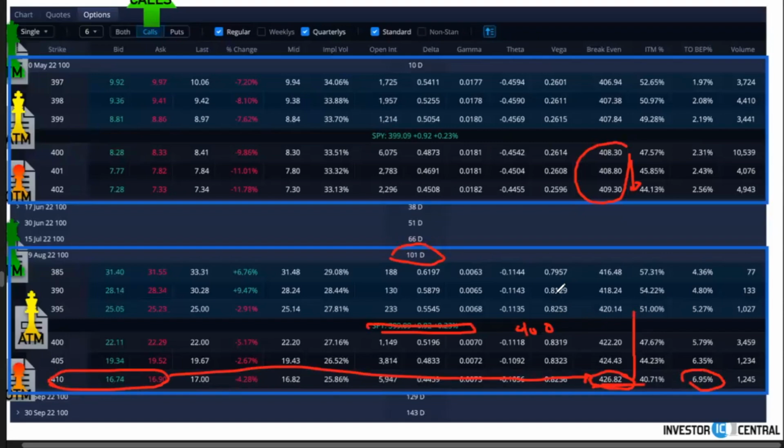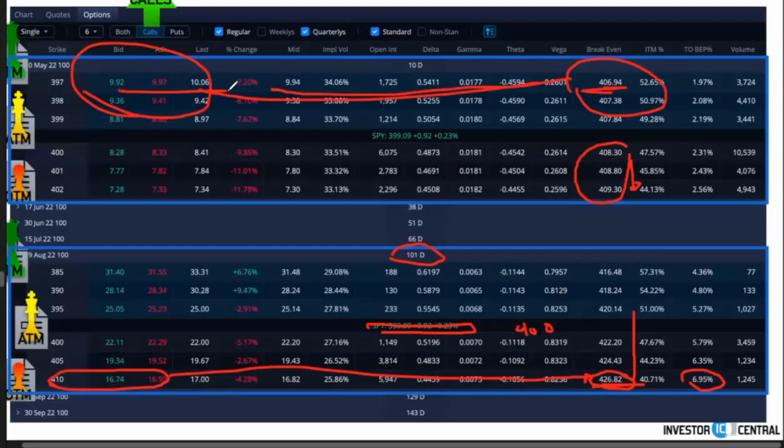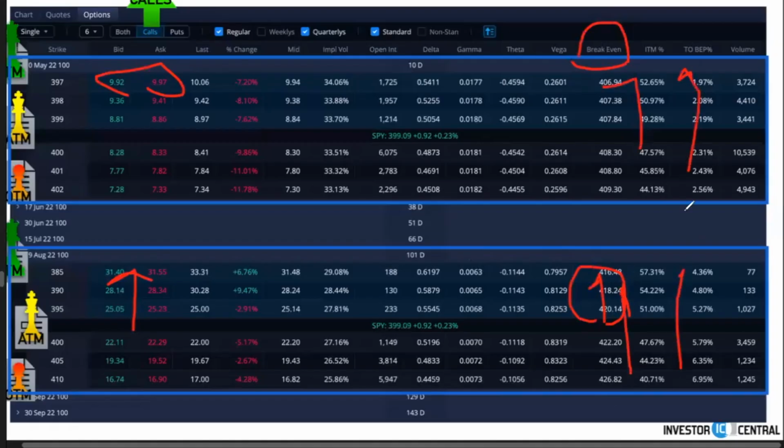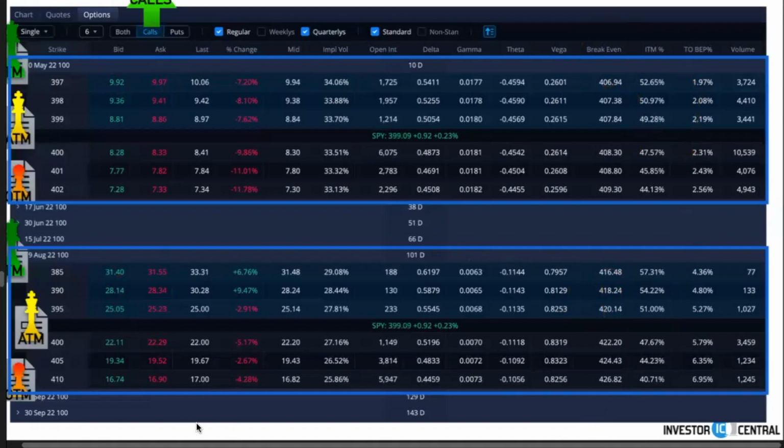There's a delicate balance between how much you're willing to pay versus how far it puts your profitability as well, okay? The further in the money you go, the lower that break even goes, because you're paying a bigger premium, okay? Do you see that? How the numbers get better for break even in these situations as you go further in the money.